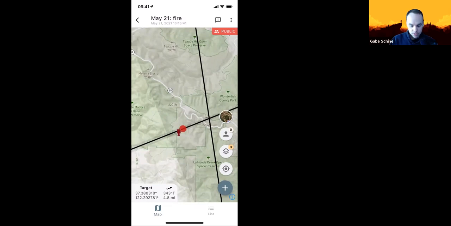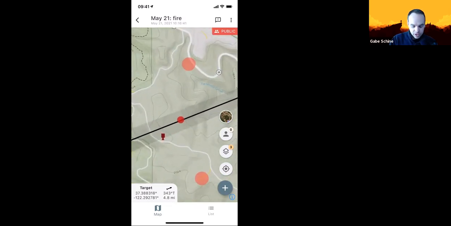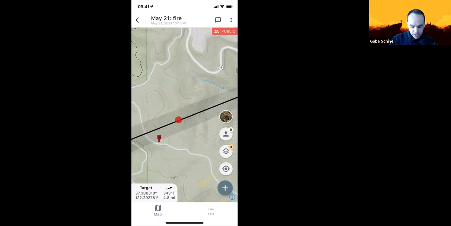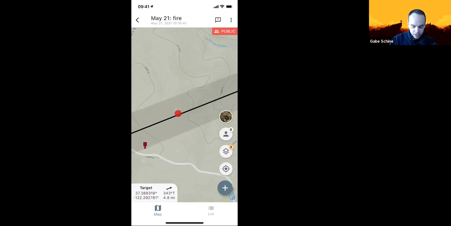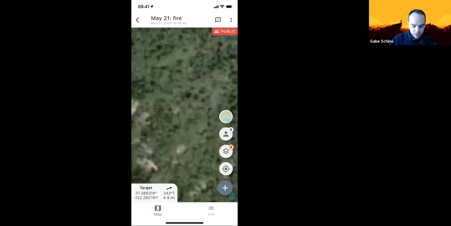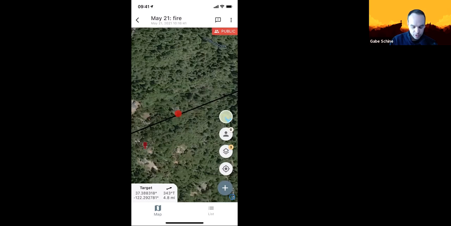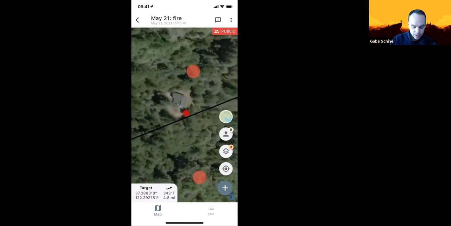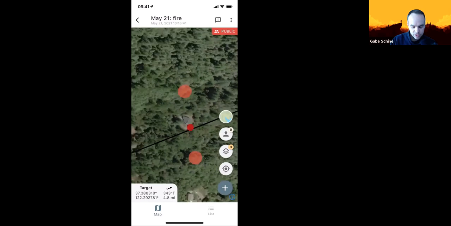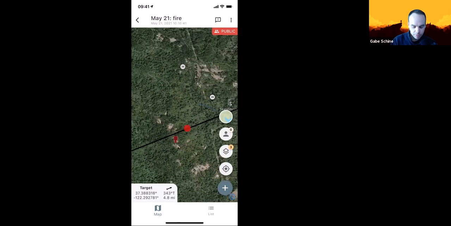Lastly, I can change the base layer of the map by simply toggling the base layer button on the top there, and it shows me what kind of terrain is in that area. You know, there's a house, etc. And I can toggle back at any time.